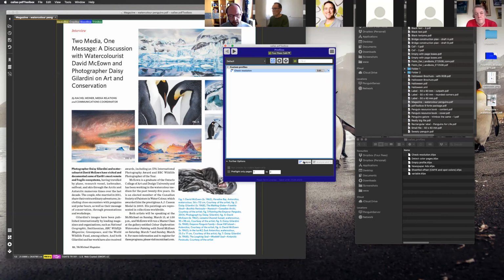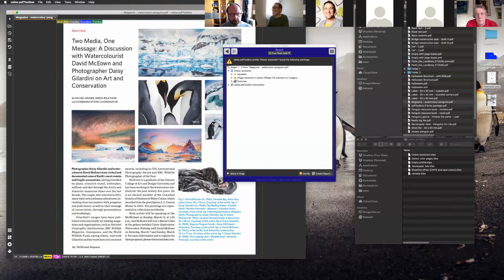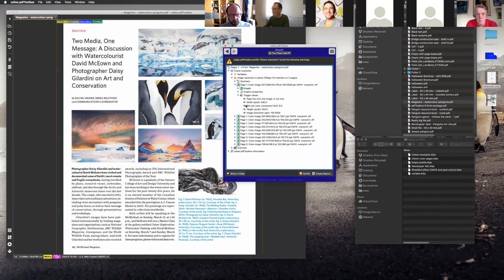Yeah, and let me just confirm by running this. When I run it, pdfToolbox will look at all of the different checks that contain variables. It will show me this window with all the variables that are used. And now I can say I want to check against 350 perhaps, and then run that. And I am not getting any error messages on the below 70 because there is no image here that is below 70. But I am getting a warning message below 350 because the images are all 150, if you remember that part correctly.